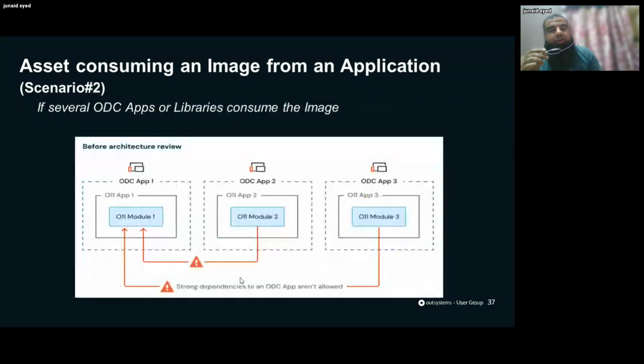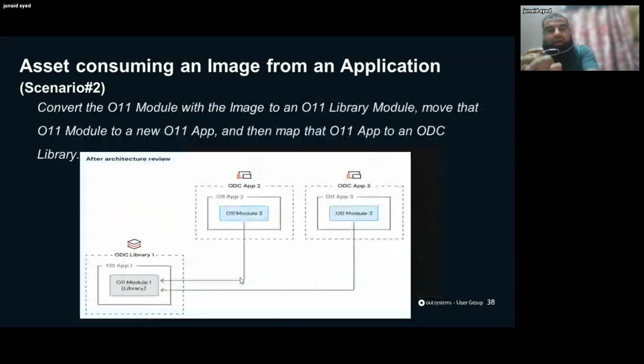Next scenario is when several ODC apps or libraries are consuming the image, then OutSystems is suggesting that obviously we move it to a library. I think you guys must be quite familiar with the refactoring pattern now, because it's almost two or three approaches that we are following in every scenario.